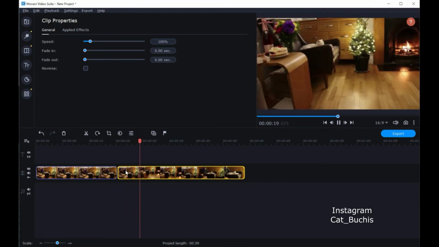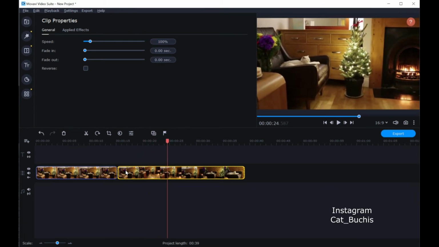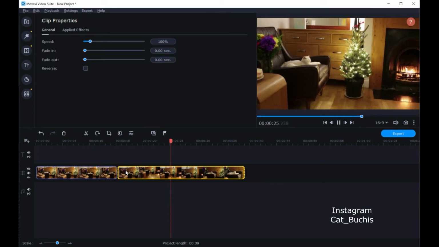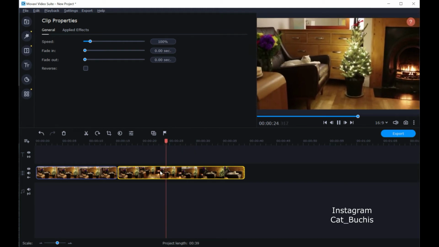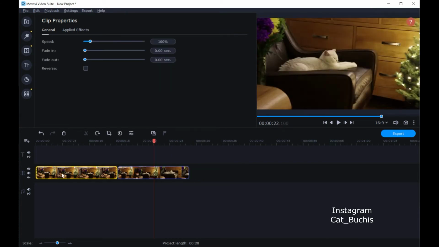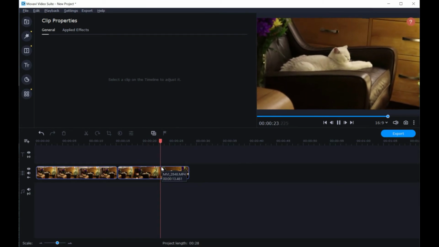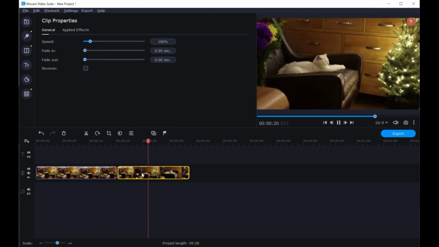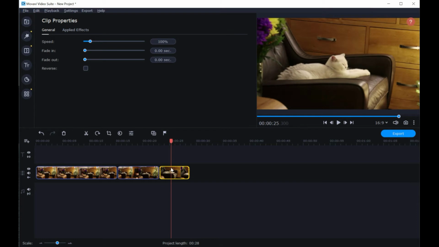Then you can just press space and let it play for a little bit. Whenever you think that it's time to get rid of a part, we're going to do it here and press the scissors again. I'm going to click delete. Now we have 2 different parts of the video. Okay, so let's play the second bit, and I will cut it about here. Perfect. So we're getting rid of the end bit.